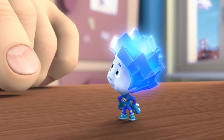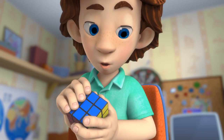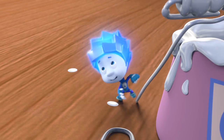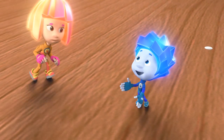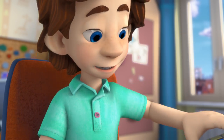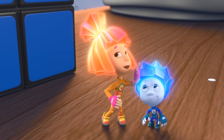Now I'll solve this cube, honestly. I don't think you can. Why you so sure? I glued it together. How come? So you'll stop straining your brain with it. Now the cube will always be the right way. But if it doesn't turn, it's not a Rubik's Cube. Well, yeah. Now it's a Nolik's cube, right?